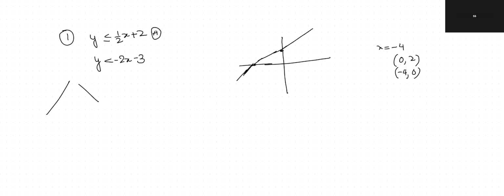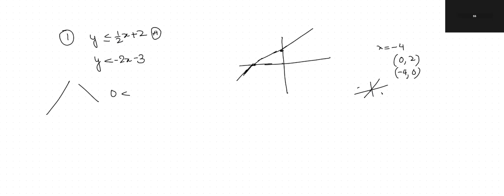Now, while shading, we check which part to shade, which is the solution of this equation. First we just shade line A. Since it is not passing through 0, 0, we test using 0, 0 because it's easier to calculate. We can take any other point. If the line is passing through 0, 0 like this, then we don't take 0, 0 because we don't know whether to shade this part or this part. But since it is not passing through 0, 0, we put 0.